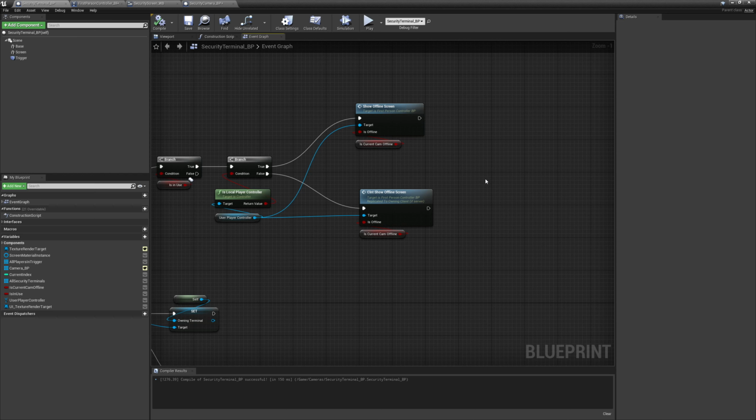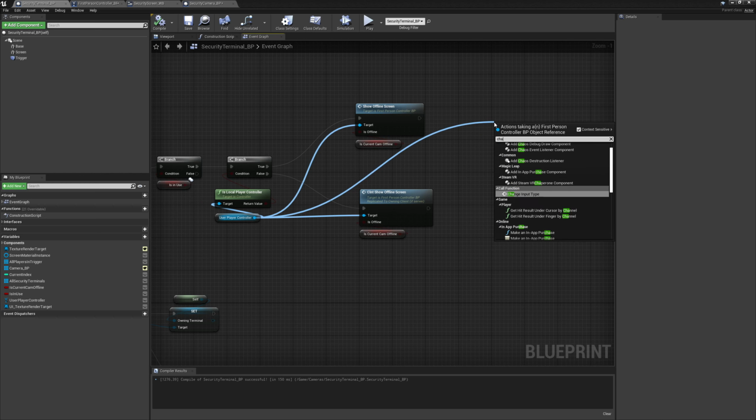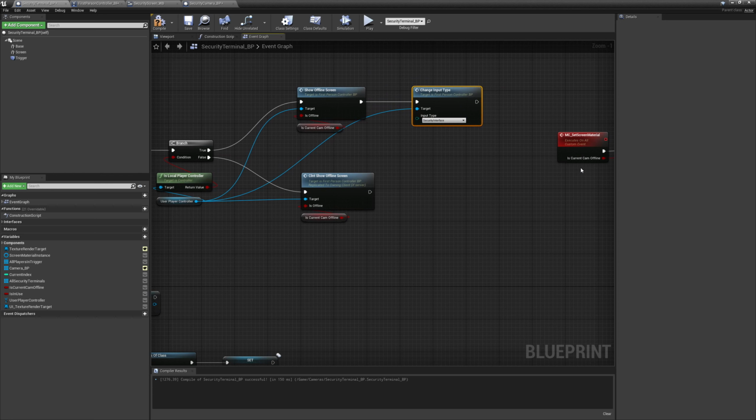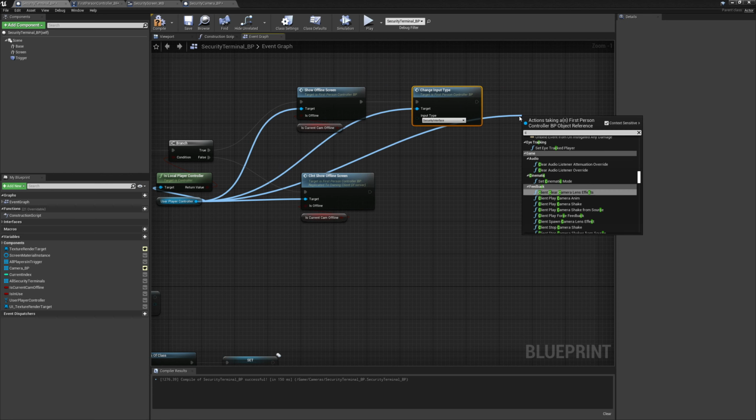So for the security terminal, we're going to change the input type if the camera is destroyed. So we can drag off the player controller over here, and if we are the server, we're going to change our input type directly. So change input type to our interface, so we're not controlling a camera anymore. And then we're going to set the controlled camera variable that we just created to be empty as well.